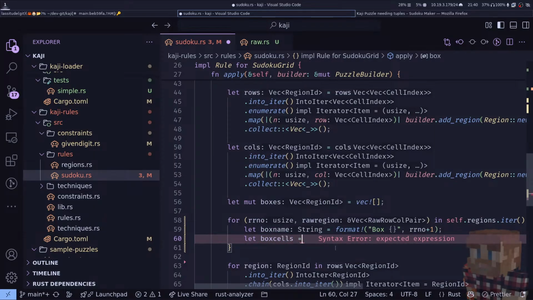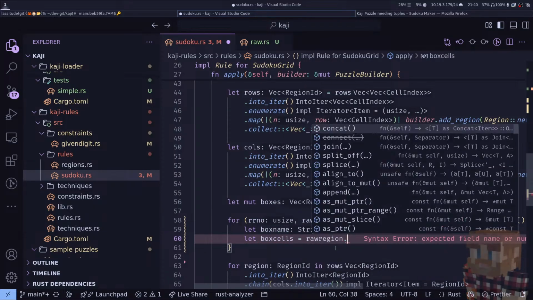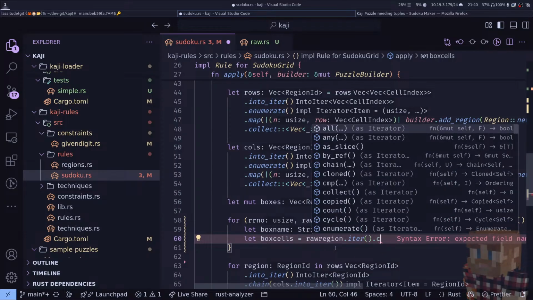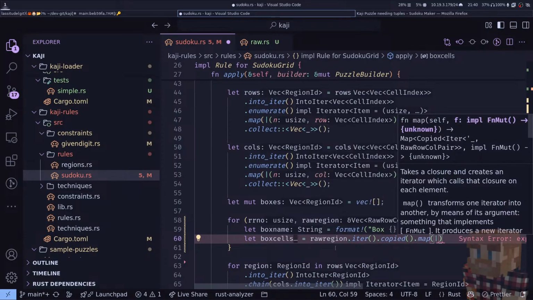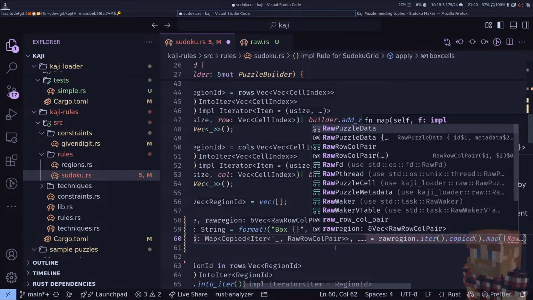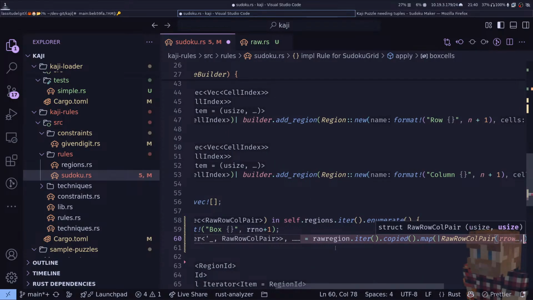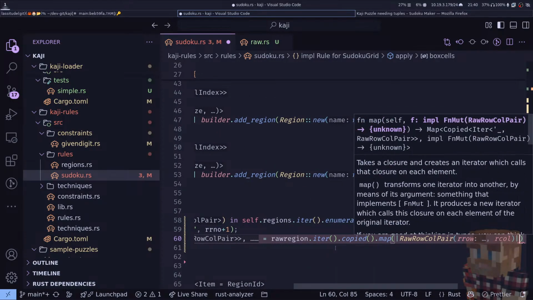Box cells is raw region.iter().copied().map, given a raw row column pair, raw row, raw column.